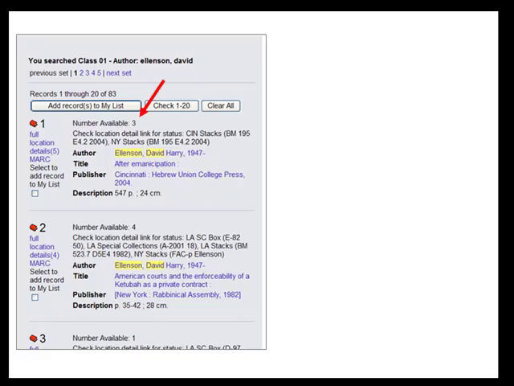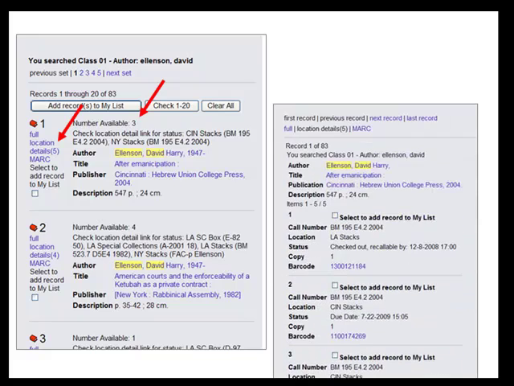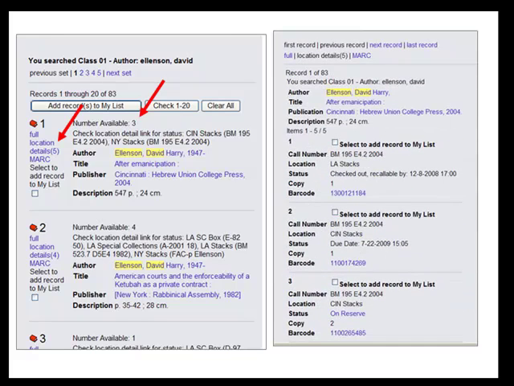You can see under number available, it says 3, and under that it only lists Cincinnati and New York. But if you look to the left, under location details, you'll see that there are 5 items in the system. So if we click on location details, you'll see that we do have it in Los Angeles, but it's checked out, and that's why it didn't appear under the number available.